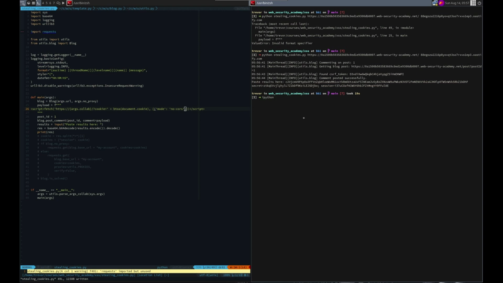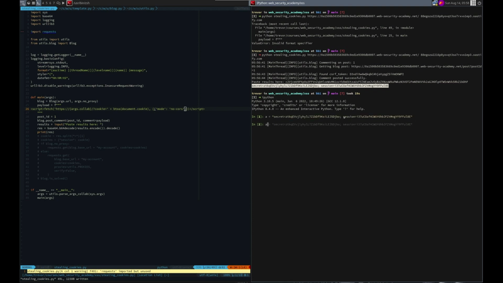Let's just do that in IPython for practice. Let's copy this. Copy IPython. And we want A equals this. A dot split on the semicolon I said. And let's set that to B. B equals for now. So start with B1 or B0.